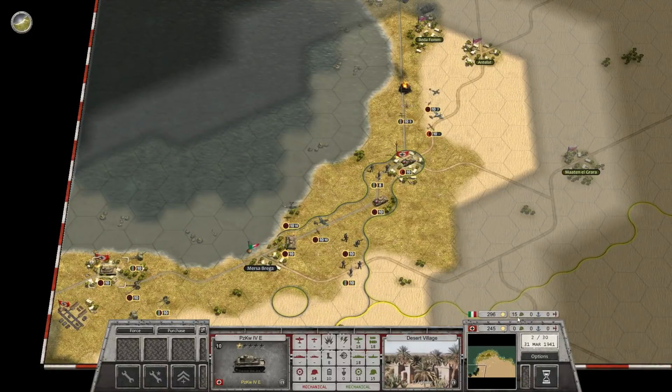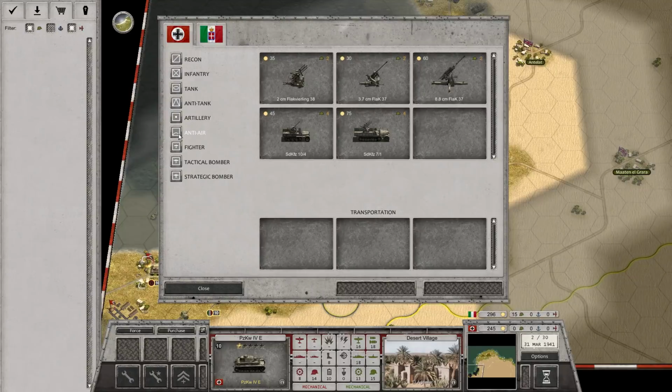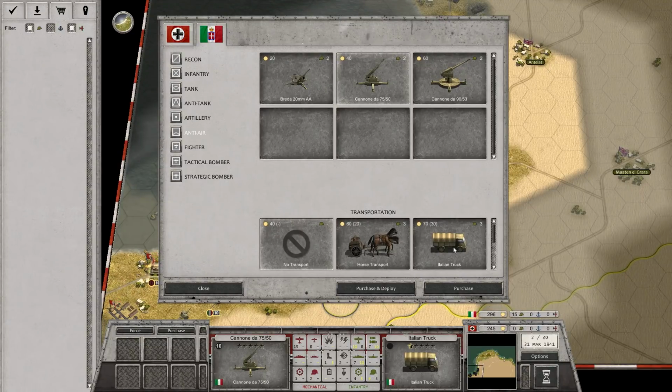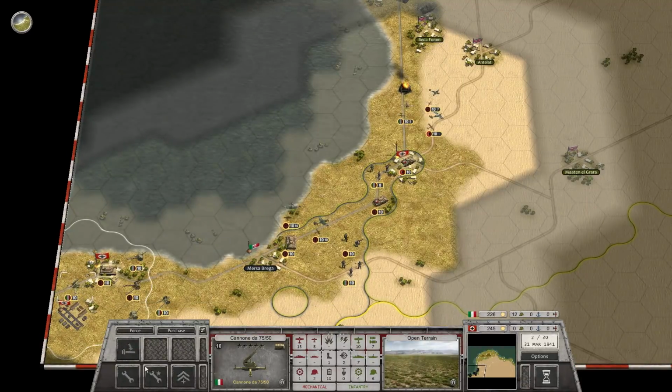And then for the Italians, we got some extra points, so we can start building some more stuff for them. I like this anti-air gun because it can also function, sorry, the Italians, it can also function as an AT gun. And the 75 version is more than enough. So let's get that. We'll leave it on AA mode for now.